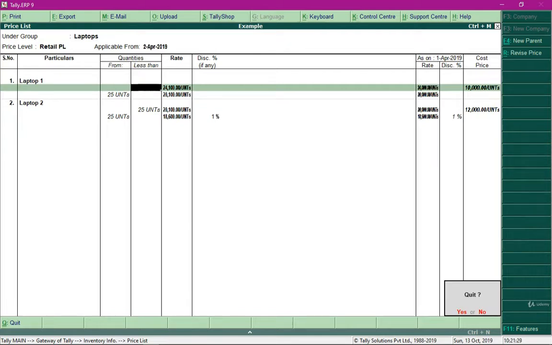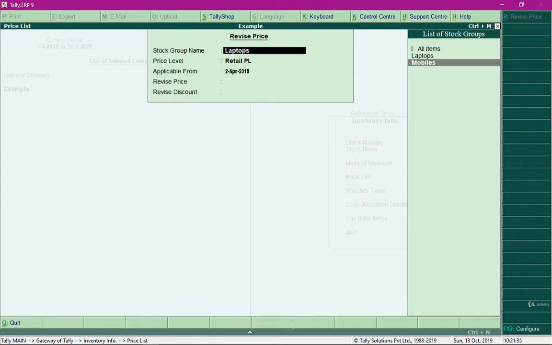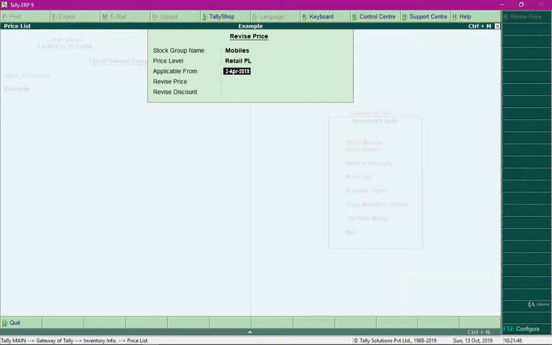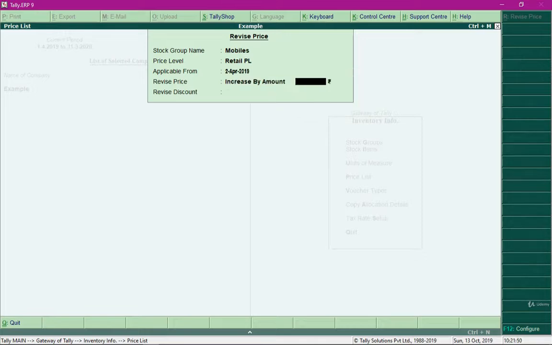This time I will revise the price list for all the mobiles by pressing Alt R and select the option Stock Groups as Mobiles over here, because I want to change the price list for mobiles, and specify the price list and date of applicability. And what I want to do is, I want to increase the price of all the mobiles by 0 rupees. So with this, there would not be any change in each and every mobile stock item.